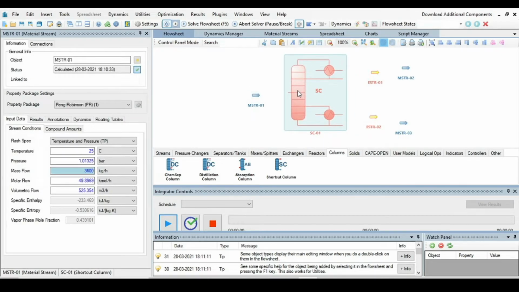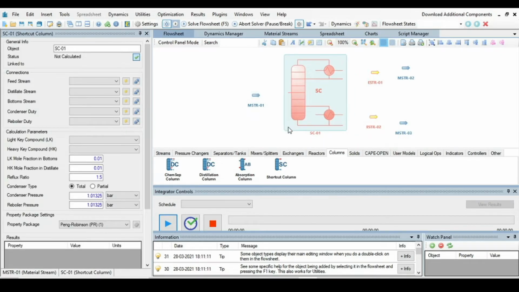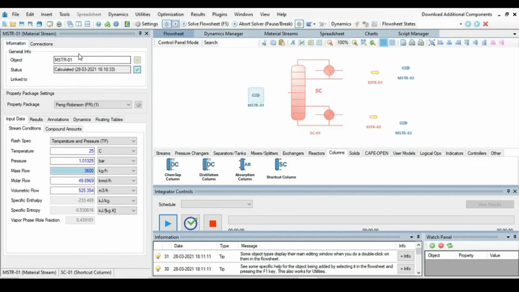Now if we want, we can change the names of feed streams and energy streams, but I will leave them as the default: material stream 1, material stream 2, material stream 3. But we can even change them. For example, material stream 1 is the feed, just write feed and press enter.